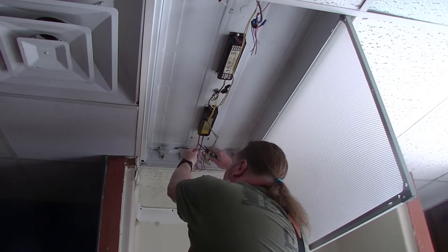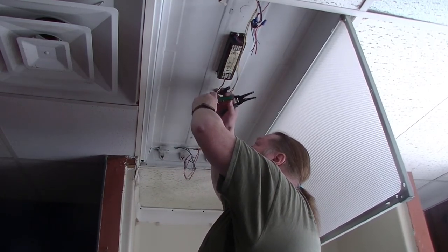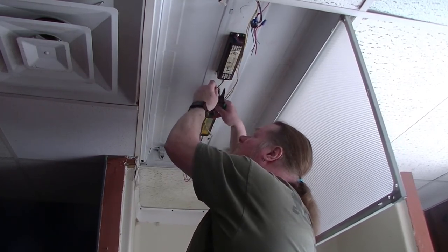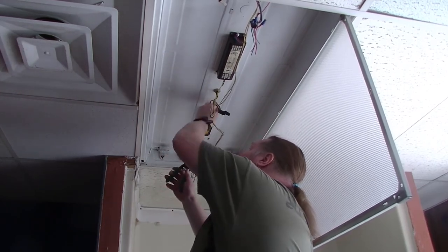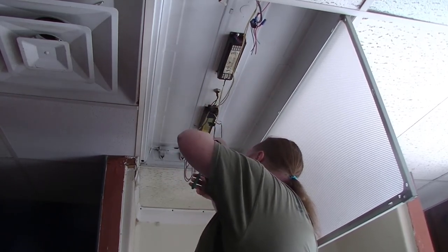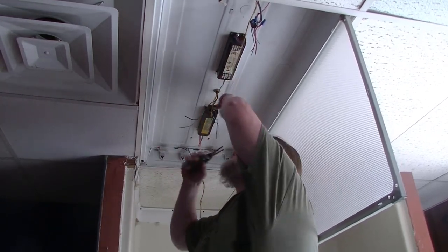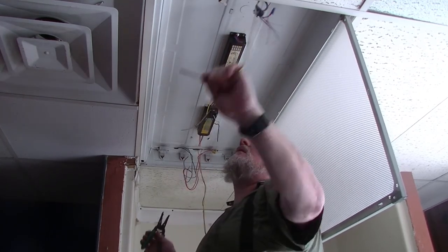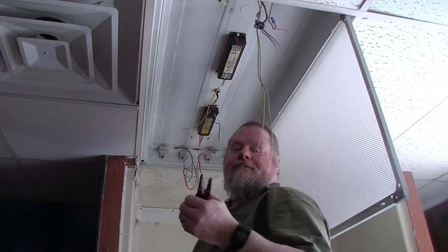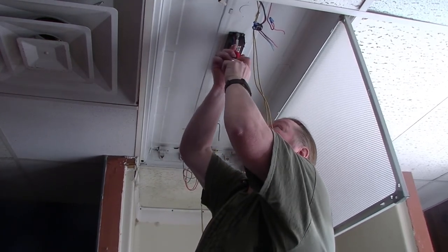No sense in throwing away good ballasts if somebody really needs them, so you leave about three or four inches on there. I'm going to cut the power wires that go to the ballasts, and then cut these right here — that disconnects the ballasts from all the electricity. If you want to, you can remove your ballasts to have additional room in here. You're not going to need them anymore, but maybe somebody you know will.